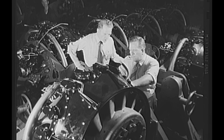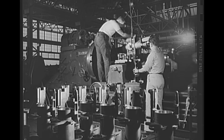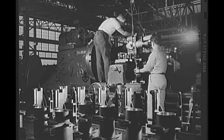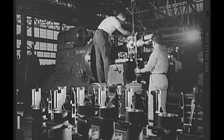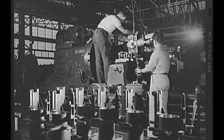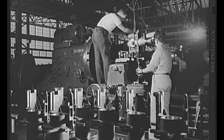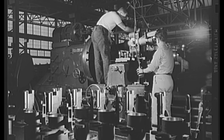Thompson examines six more Panther transmissions, each showing the same fatal flaw: excessive surface hardness, deep case depth, and untempered martensite. This is no isolated manufacturing error — the flaw is systemic, present across factories, months, and production batches. The German approach to Panther production prioritized speed over reliability. Factories were under constant pressure to meet quotas, skilled workers were scarce, and furnaces ran nonstop. The heat treatment process, normally precise and time-consuming, was abbreviated — carburization, quenching, tempering, every step rushed or skipped. The result: gears that looked flawless but were inherently flawed, hiding a disaster waiting to occur.